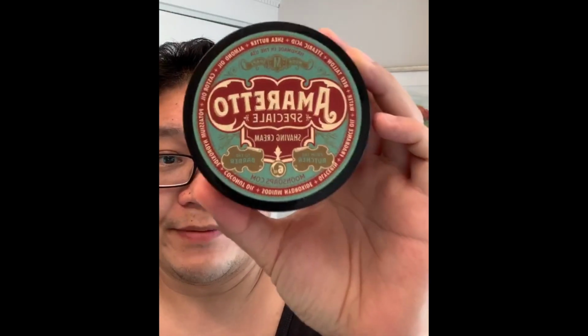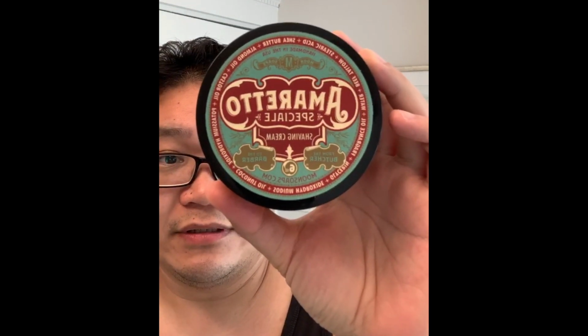Using technically a cream, and this is Moon Soap's Amaretto Special. This smells awesome. I know Raza has used this, and off the tub, I've smelled this a few times. Just haven't used it yet, but I get a strong maraschino cherry kind of vibe. Also, I know this smells similar to cella, almond cookies, almond pastries. Those smells run together. Either way, really excellent, especially if you like gourmand or food scents. Really looking forward to trying that.